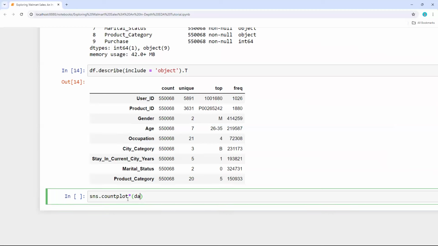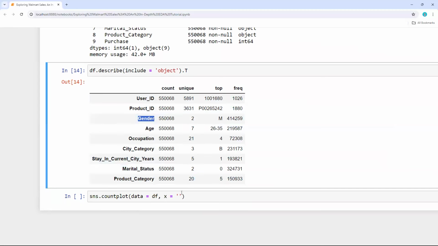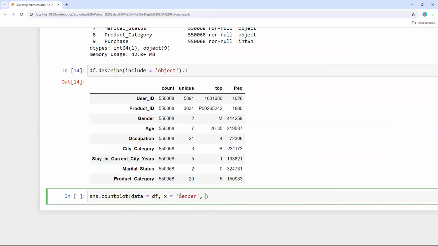Now my data is df, since I have assigned it to a variable df, and my x variable is gender, with the x label gender. Then I want my palette to be, so I'm giving styles, something like that. I have already covered that in another tutorial, so please go back to that video and check.